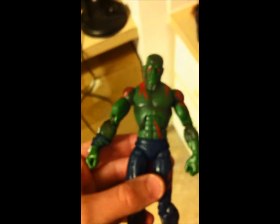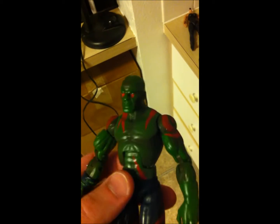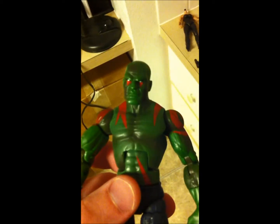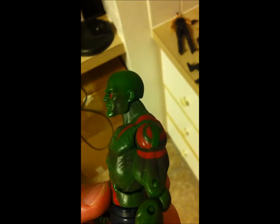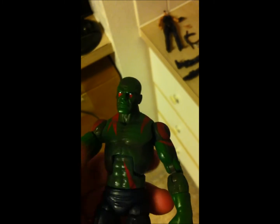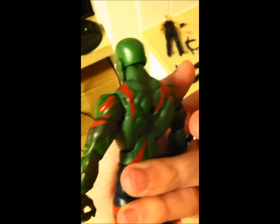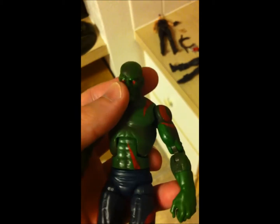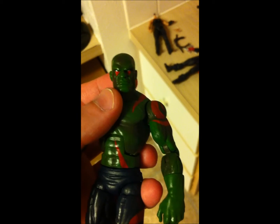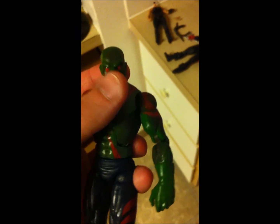One more thing I planned on doing, and this is what I'm really excited for. I bought a Drax the Destroyer Marvel Legends figure, and is it just me, or does that head remind you of a certain God of War character with all the muscles and the tribal stuff? To me, and I'm just going to spoil it, he looks like Kratos from God of War, just without the goatee and the right coloring.